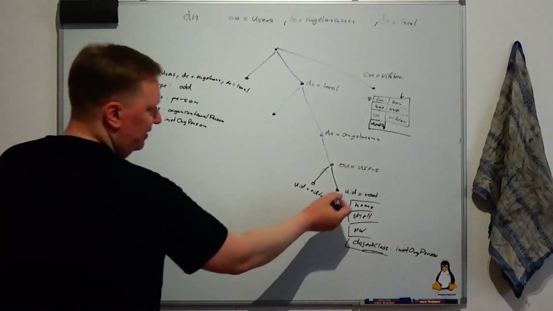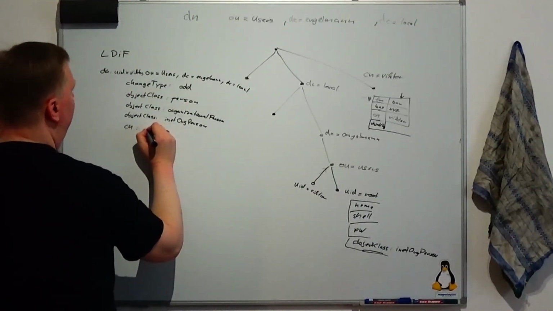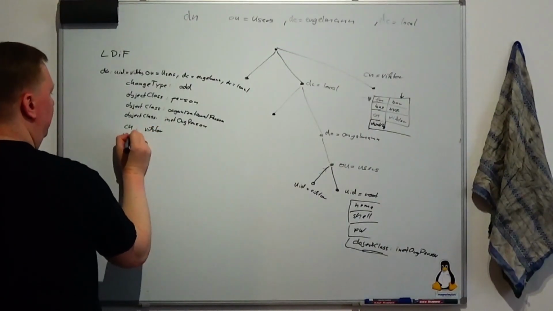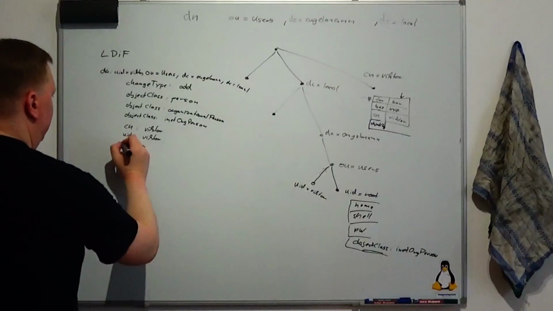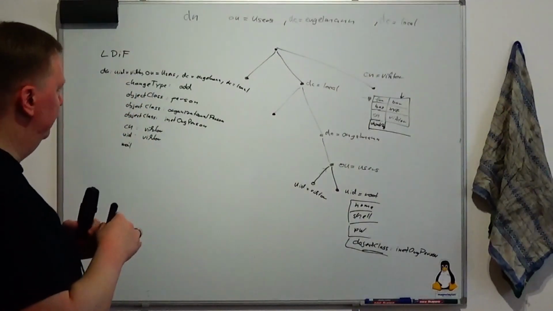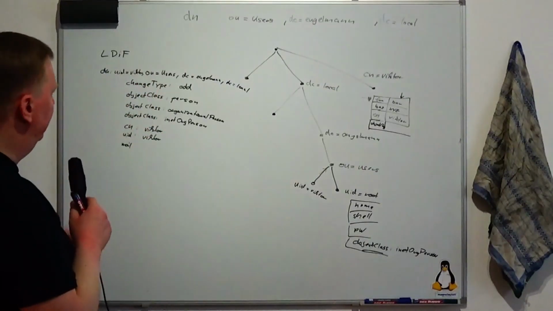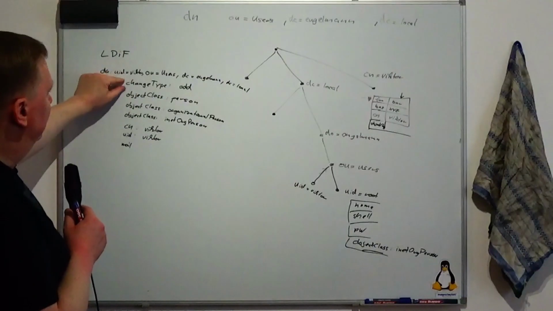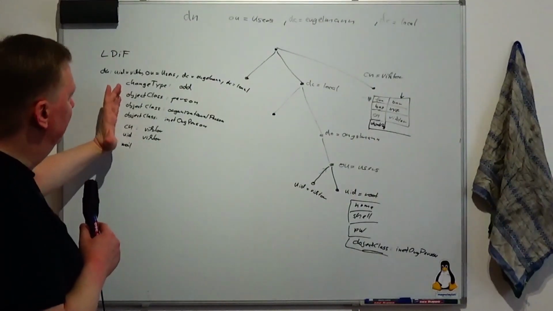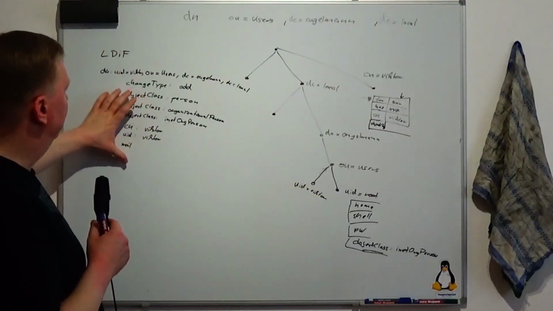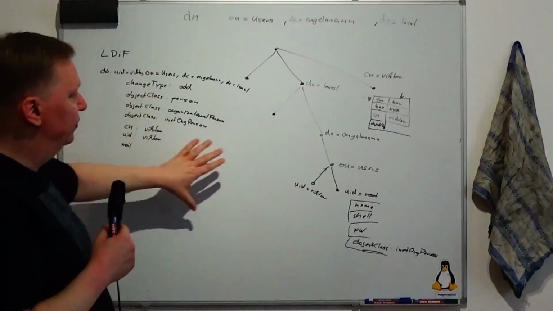And yeah, then you just list all the things that you want to be in there, like a common name, Victor, user ID, Victor, yeah, and whatever, mail address, telephone number, whatever inetOrgPerson requires. But yeah, that's what an LDIF file looks like. Normally you have a distinguished name, then a changetype, and below that you typically just describe the object that you want to put there or the changes that you want to make. It's really the first two lines that specify what you are doing. Okay, and the rest clarifies how you want to do that.